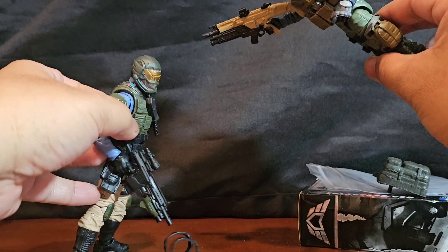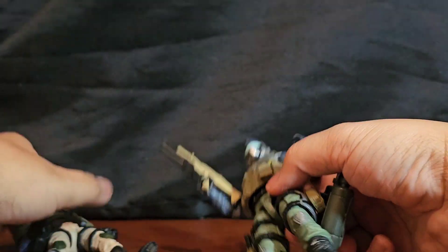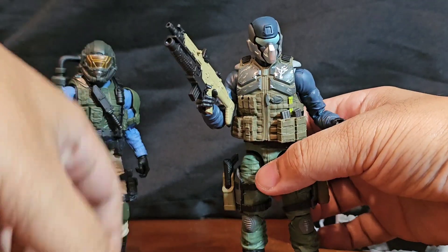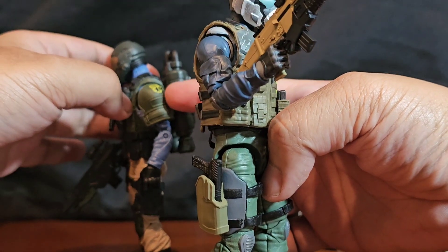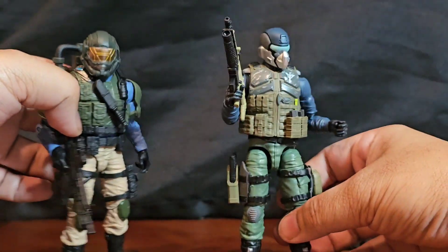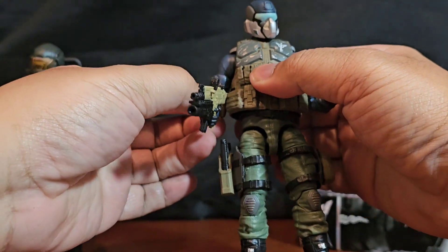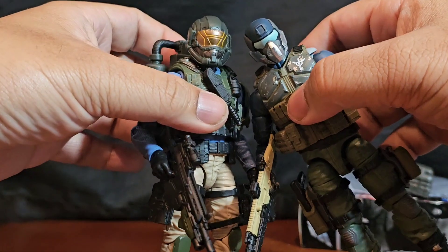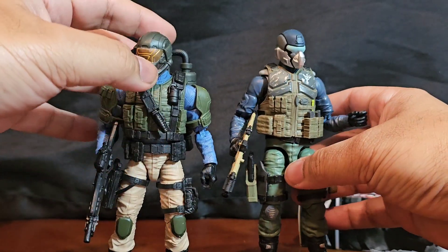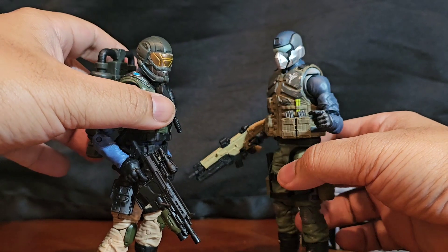Yeah, I've got the rocket pack now — really cool! I'm hoping some third party, if not Valiverse himself, comes up with shoulder pads. I know most people think that's goofy, but just for fun — I think it would make them look more robust. I love how the helmets on both of these look really cool. I'd definitely troop build as many different Steel Brigade and Steel Corps characters as I can.